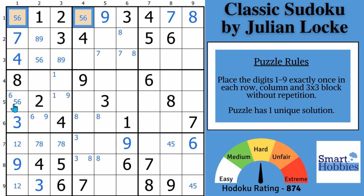And then you come down column 1, and these 2 cells in orange are also a 5, 6. So you see something like this, be curious, look at that 4th cell, that's kind of the intersection. What can go right there? And what you might see is it can't be a 1, 2, 3, or a 4. It cannot be a 7, an 8, or a 9. This is actually another 5, 6 naked pair.